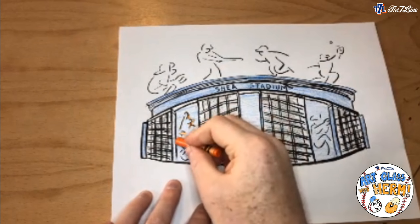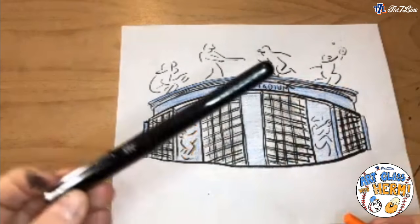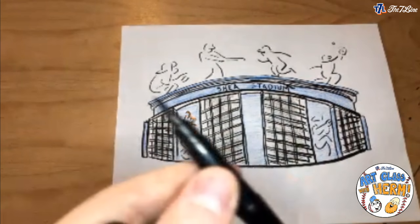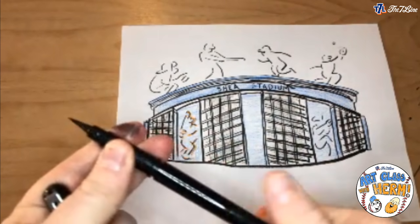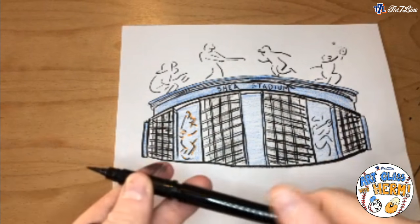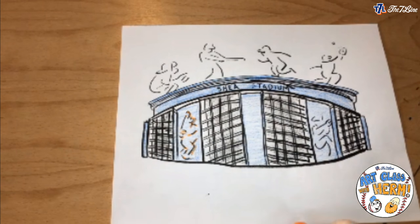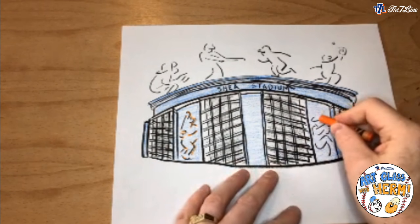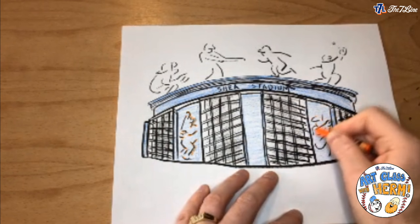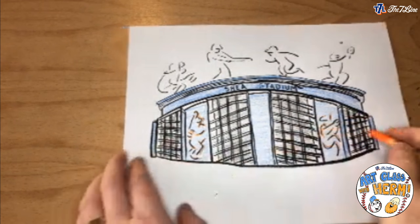So if you guys want to draw with what I'm drawing with, it's like ink. This is a brush pen. You can kind of get these anywhere, which is really cool. What I like about it is it's got a tip, and you can always refill the ink if you needed, which is neat. But the reason that I'm talking about the brush pen is I like it because you can put the line in there and then you can color right over it. Especially if you're using watercolor or gouache or crayon and stuff, it won't smear once it dries, which is nice. All right, so there's that.